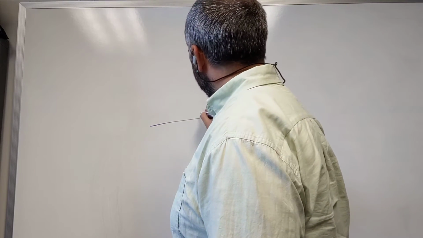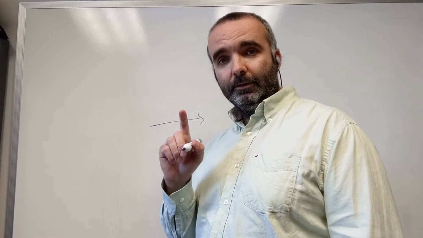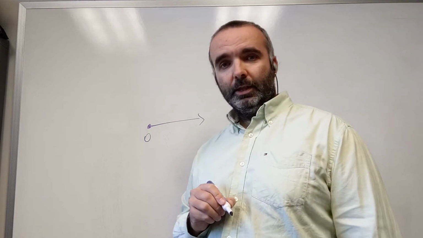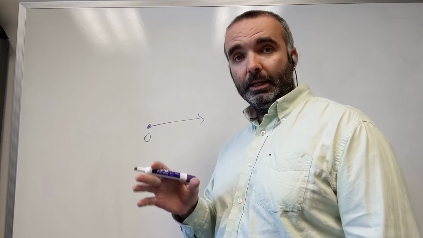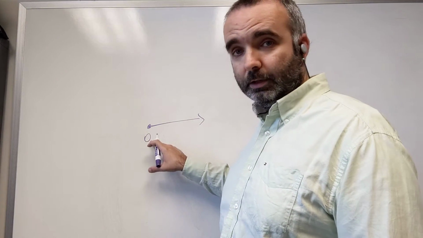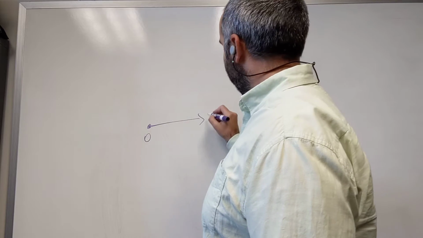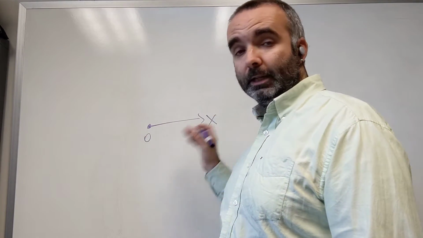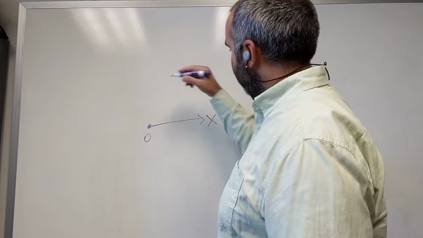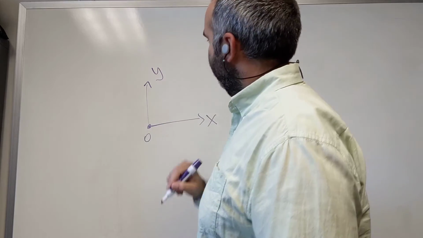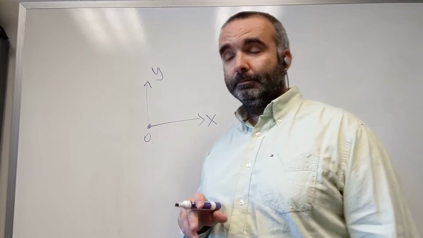Now, the first thing that we need to do is define the origin. Okay, so I'm gonna specify that the origin is here, and by that I mean that the 0 is here. All coordinates, all three coordinates are 0 at this point. Now, I will define the positive x direction to be to the right, and I'm giving you an example with this. And I will also choose in this example the positive y direction to be up.